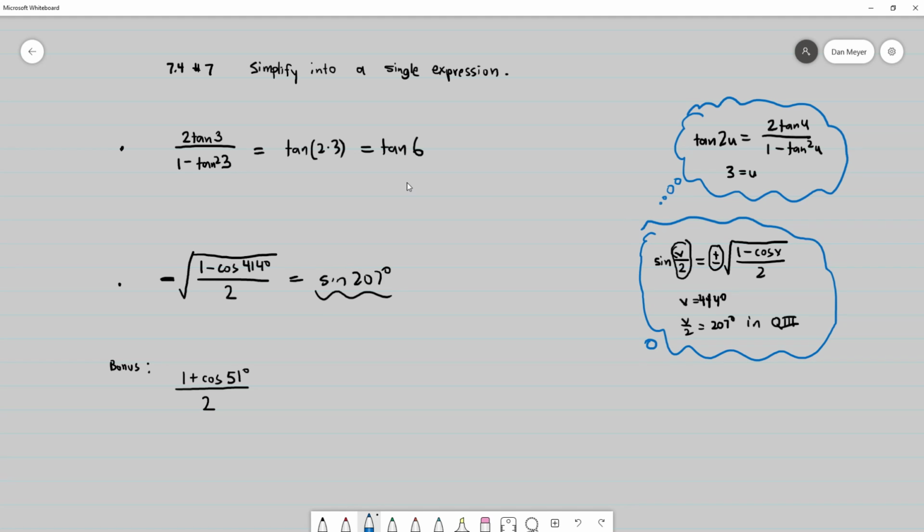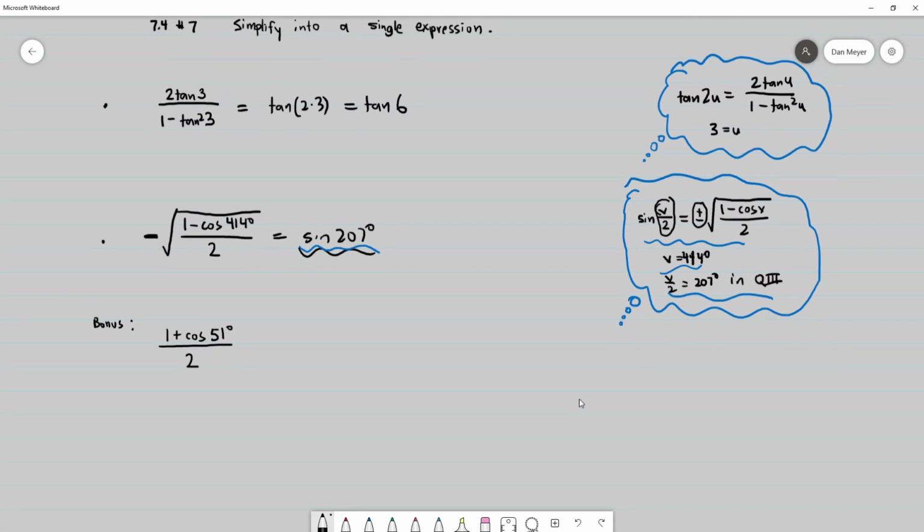If you wanted to show that work, your thought process, that would be a good idea to write this down, just in case you're wrong, so that you can show me what you know. But if you just write down sine of 207 degrees, I mean, that's legitimately the right kind of work. That's what's expected, I guess. All right, this last one.